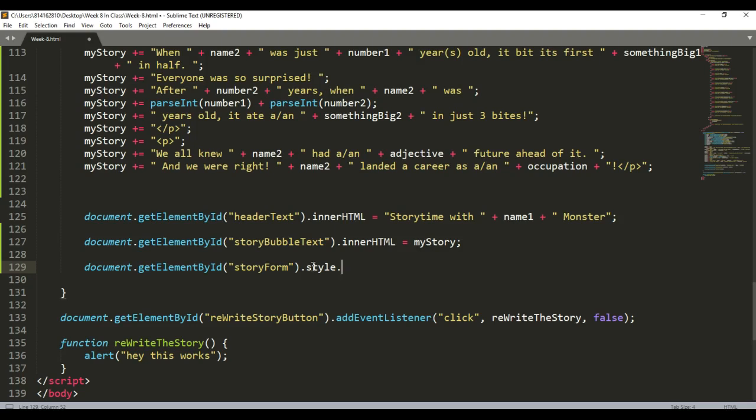And this one we want to say display equals none. You can set the display to block, inline block, and so on, but if you set it to none, it disappears. Let's give that a try.